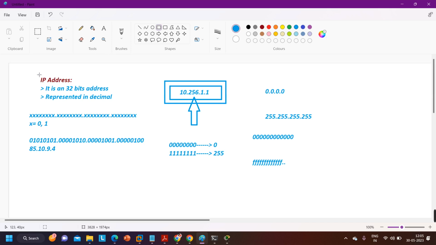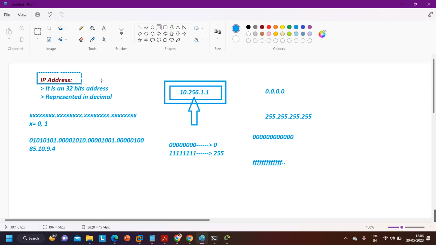We have some classes in IPv4 address because we have only 32 bits address, yes or no? Yes. And we have lots of people in the world who need IP address. So is it possible to provide one IP address to everyone? No, not possible. And lots of people are using multiple IP addresses. Like nowadays, if you are using a smart TV, your TV also needs one IP address. Your car remote also needs one IP address. Yes or no? Yes.